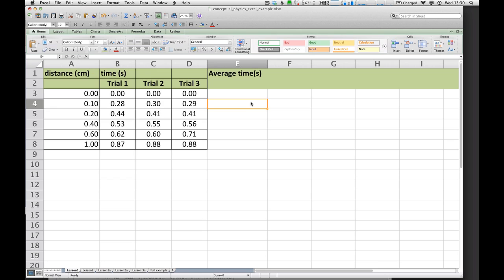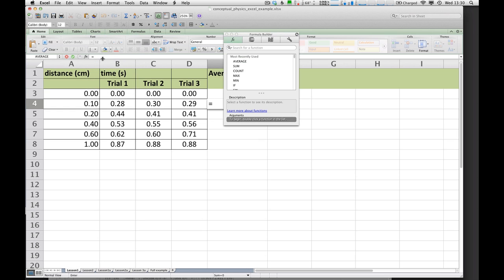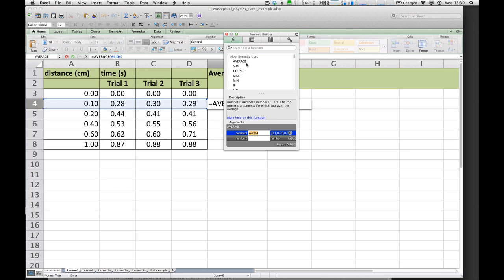The best way is even easier. Spreadsheets include functions that allow common operations like averaging a series of numbers to be done automatically. I still need to enter the equals sign first, but then I can insert a function from the toolbar, or in some spreadsheets there's a toolbox that will help you find the function you need. The spreadsheet will sometimes try to fill in values for you, so you'll need to double check that the values you're trying to average are correctly indicated.